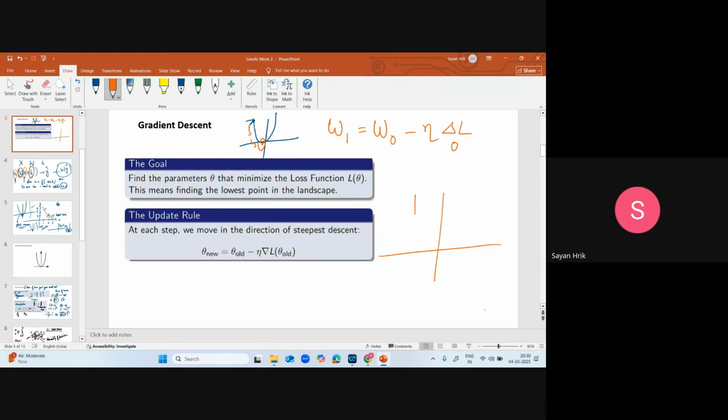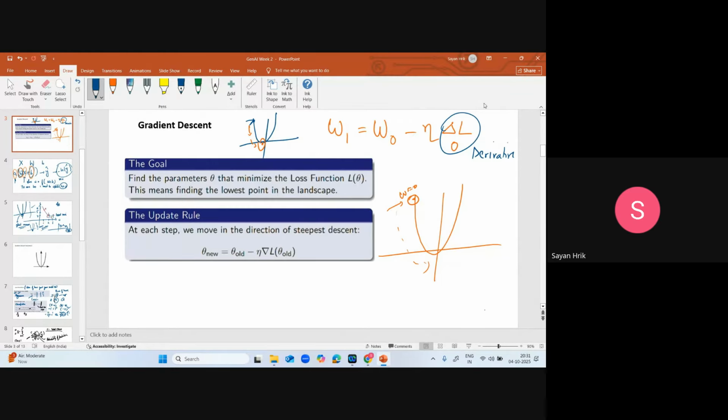Coming back to this figure, at iteration 0 I'm here on the loss function, and I know I need to move in this direction. If you remember, this is simply a derivative. Gradient is simply a derivative. What does a derivative do? Can someone tell me? Rate of change, the slope of a function. The derivative tells us the direction in which to move. So it's a simple measure of direction and change.